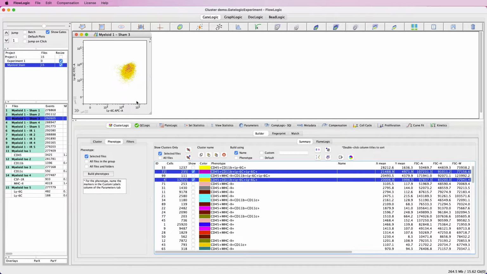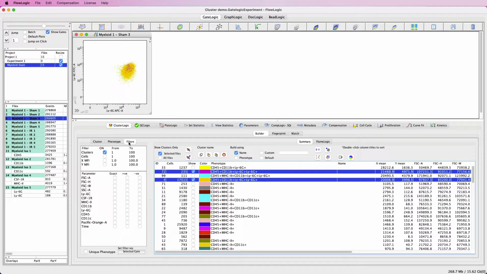A more powerful way to try and identify different populations is to use the options in the filtering window. Here we have options to filter based on the cluster size. So we can filter, in this instance, the top 100 biggest clusters. We can filter based on the number of events within clusters. We can also filter based on the MFI in two parameters as displayed in the workspace, or we can use a combination of markers to create an exact phenotype, or simply select positively or negatively expressed markers to filter this list. And in this version of the software, we can also filter based on a gate that we can draw on the screen. And I'll go through these in more detail now.